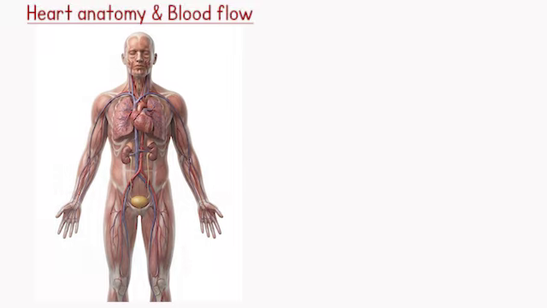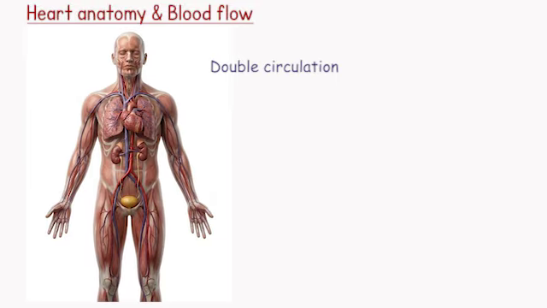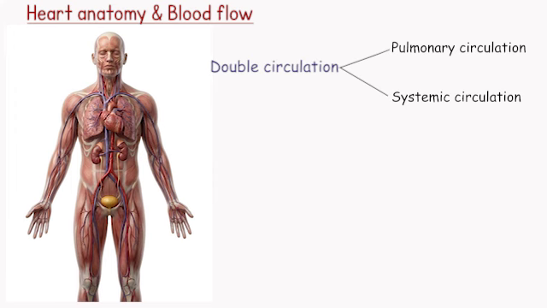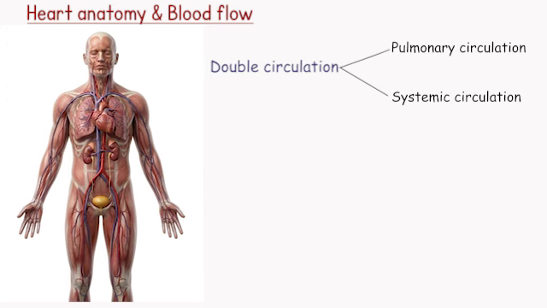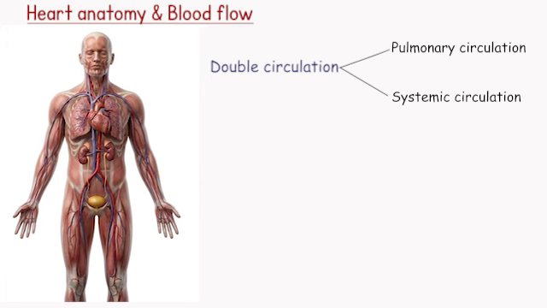Hi, in this video we'll take a journey through the human heart and explore how blood flows through the four chambers, the heart valves and major blood vessels. We shall also break down the two major types of circulation, that is pulmonary circulation and systemic circulation. I'll help to shed some light on those. So let's begin our journey through the amazing process of how blood flows through the heart.